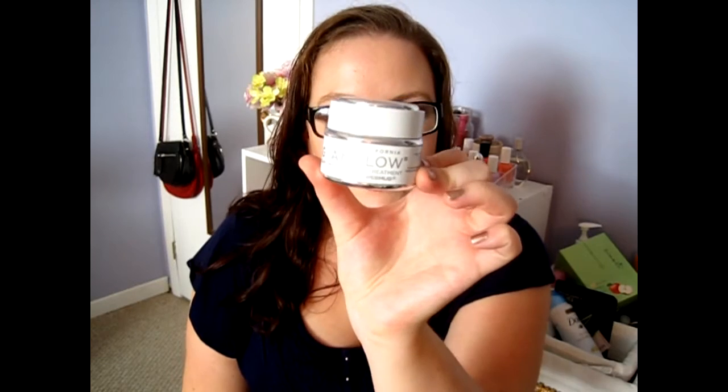but I've already used it twice, so I think it qualifies for my favorites because I freaking love this stuff. This is the Glam Glow Super Mud Clearing Treatment. Comes in a little jar like this, and when you open it up, it's like this goopy gray stuff. This dries on your skin kind of looking like mold. I know that sounds weird, but that's how I describe it, because when it fills up your pores to clean them out, it turns a really dark gray, but then when it dries elsewhere on your skin, it's super light, so it kind of has that mixture of light and dark grayness like black mold does.